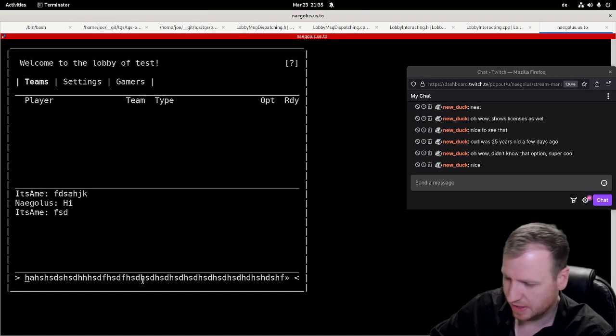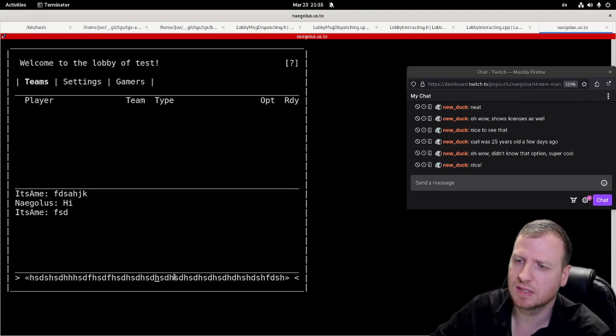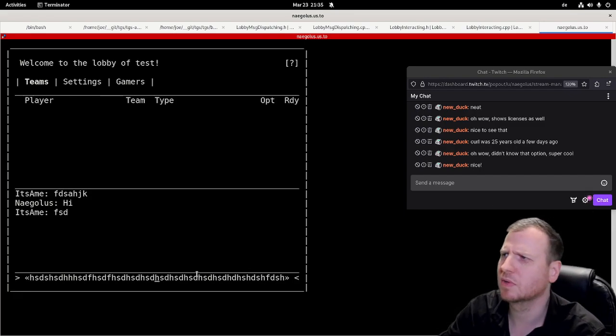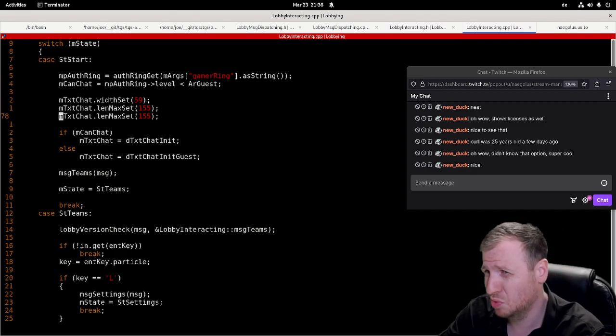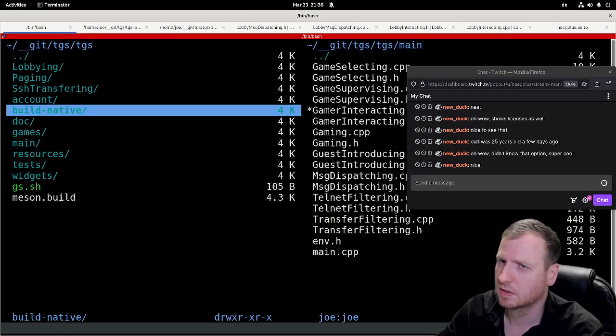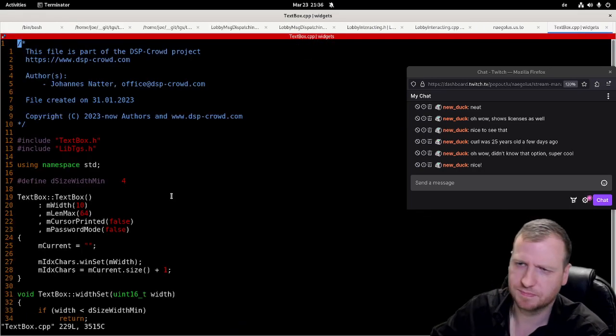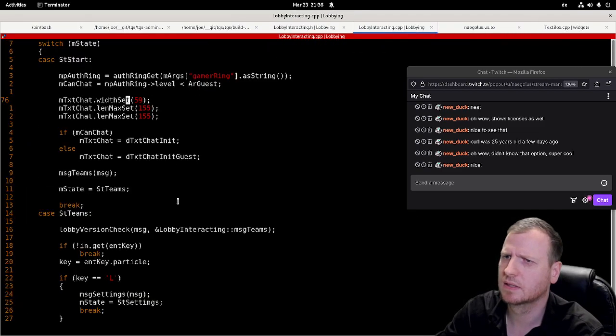There is a mechanism, as you can see, we can move around the cursor, and at a certain position we move the whole text. But I want this to happen as soon as I reach this area, not the middle area. So we have to change a setting of the text box first. The width is 59. Widgets, text box. So we can remove the dispatching process. That's fine. Okay.